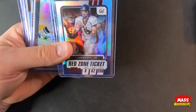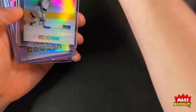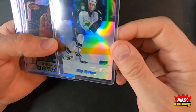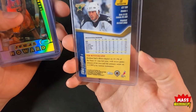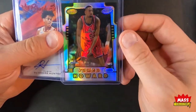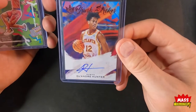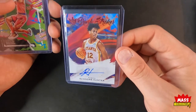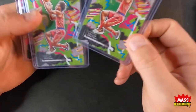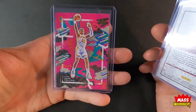I was in a break and had Aaron Rodgers — got this one out of 20. Mike Modano Stadium Club Chrome refractor from 2000. Twan Howard and Grant Hill Bowman's Best Honor Roll 1997. I had DeAndre Hunter in a break for Court Kings and got this auto out of 49, pretty nice. Had Colin Sexton too — got a couple of his cards, these are cool. And then another John Collins.